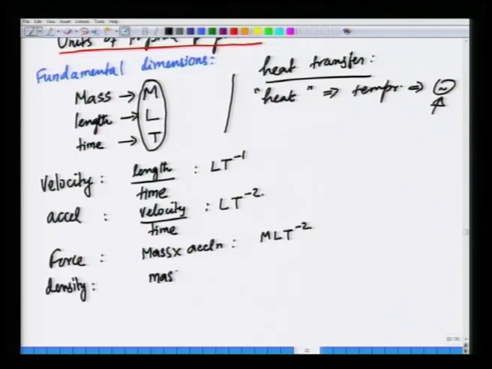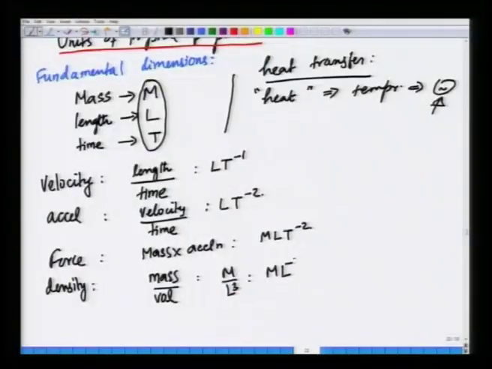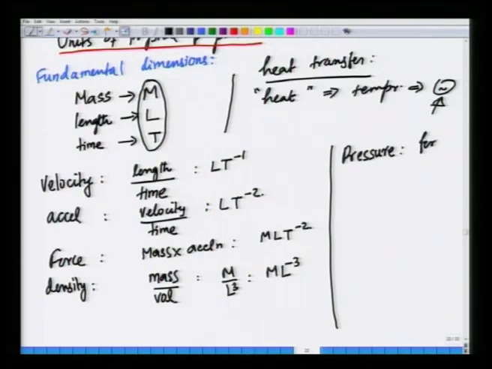Density is mass divided by volume, it is mass of a fluid per unit volume. It is m by L cubed, because volume has the dimensions of length cubed. So, it is m L to the minus 3. And so one could derive pressure, which is defined as the force that is acting normally per unit area. So, we divide force, m L t to the minus 2, by L squared, since area has dimensions of length squared. So, it is m L to the minus 1 t to the minus 2, and so on.